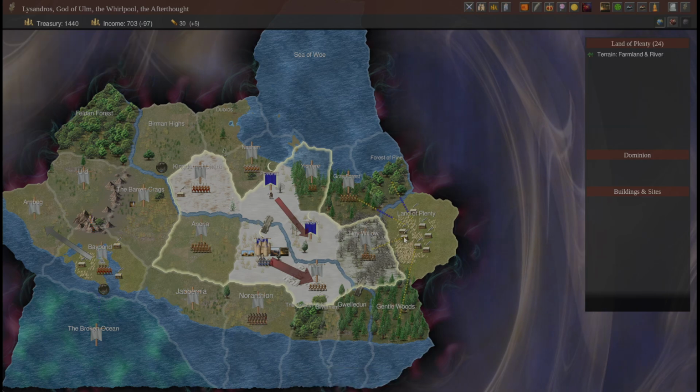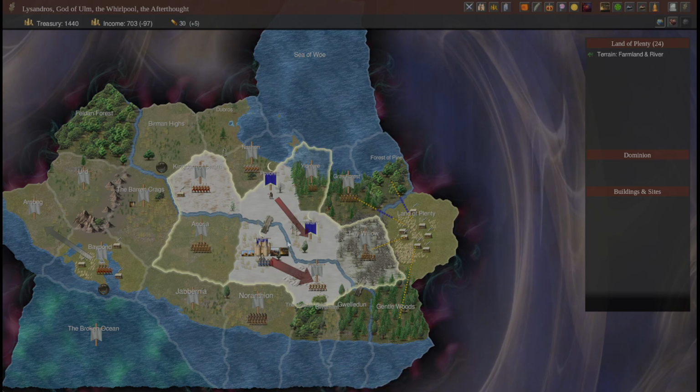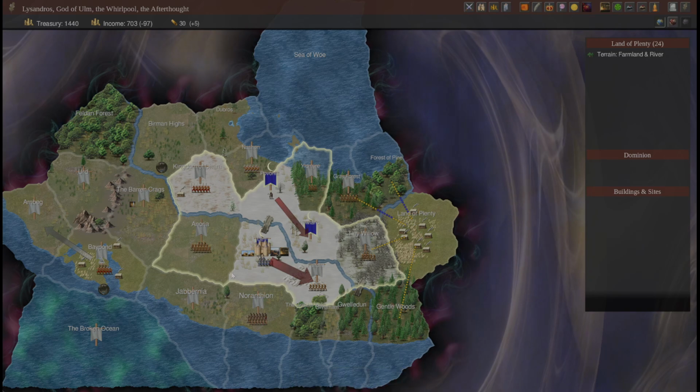And so I see that this is a farmland and river, so this is probably going to be a higher population, higher income, which is a good spot for a fort, because forts will only increase the income of the province they're built in. They don't increase the income around them. They pull in resources from around them, but they do not influence income around them.